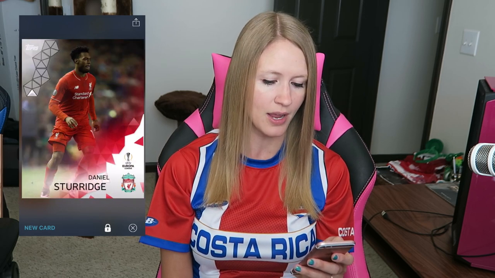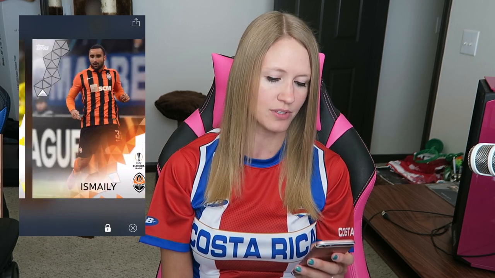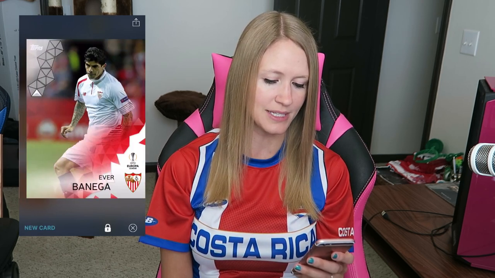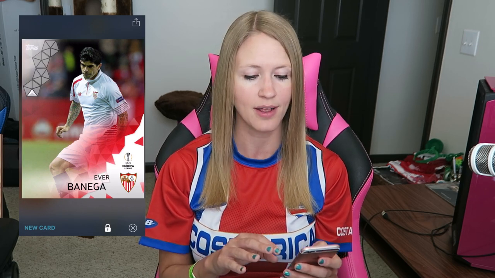Okay. They're matching over here. You can see him, and then you can see him, and they're matching, same kit and all. Luca Zuffi, we get Coca, and then Daniel Sturridge. That's a big boy pack right there. Whoa, Tuka Gawa's in one pack. Hello. Ismale, and then Ever Baniga. So yeah, there's some other things that I wanna get here that I haven't gotten just yet, so we're gonna keep going with these.